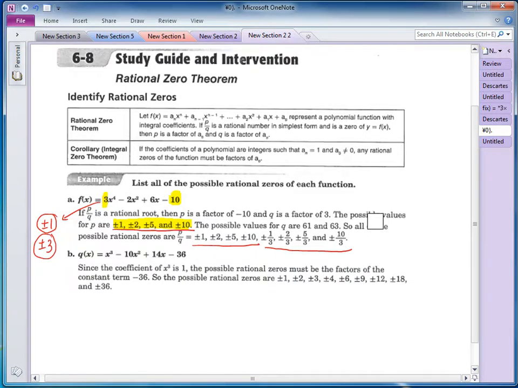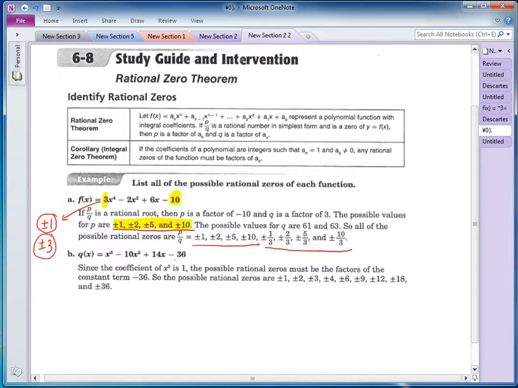So that was his rational zero theorem. When I didn't have a TI-84, when I was your age, this was a very important thing. So when I do long division, I have to start with some number, and these are my options to try. So I can see which one will be the solution, or factor, or zero, or root.